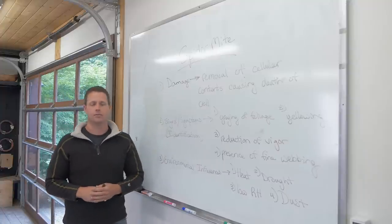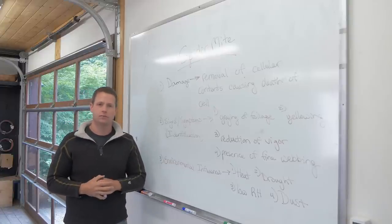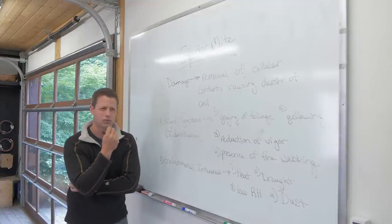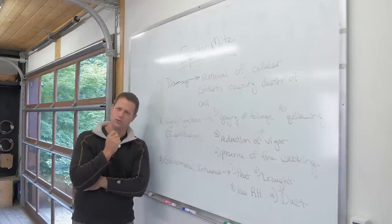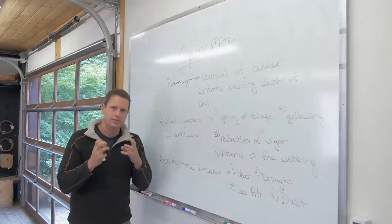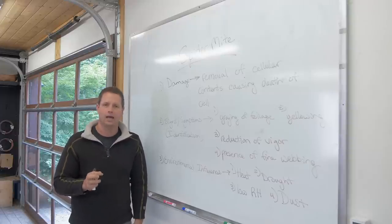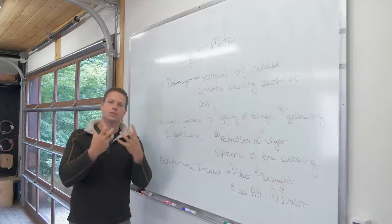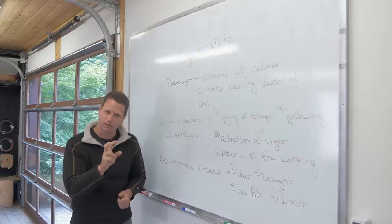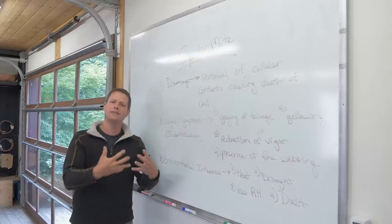Now the signs and symptoms — how do we know we have spider mites? The first and biggest identifying component of a spider mite infestation is the graying of the foliage. When we're watering our trees and looking at a tree and saying, 'That tree looks duller than it usually does — the color is not bright, not brilliant, not glowing' — this is a first indication of spider mites. Graying of the foliar mass occurs because the spider mite is sucking that cellular content out, reducing the appearance of chlorophyll that gives a tree its very green color and its ability to photosynthesize. When we start to have that inclination that the color is just not quite right, we should immediately be checking for spider mite.